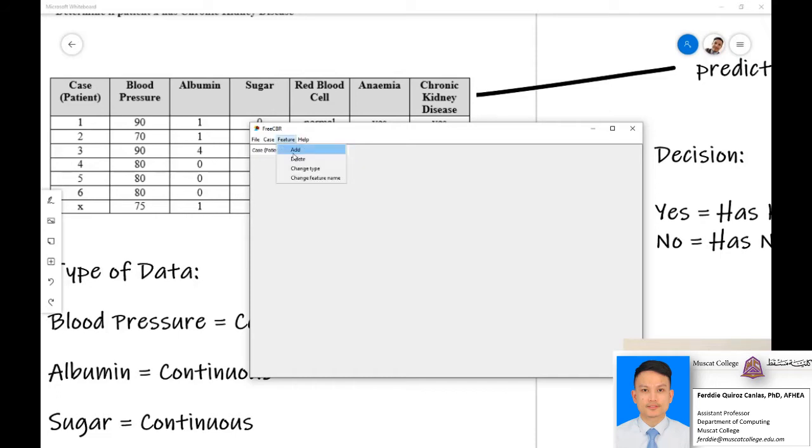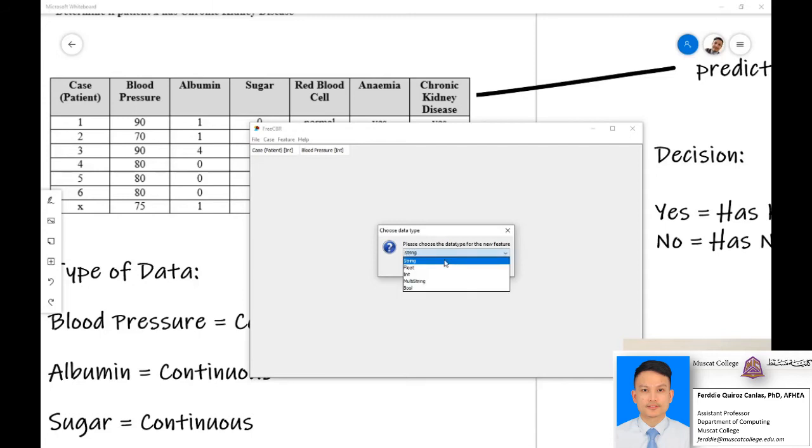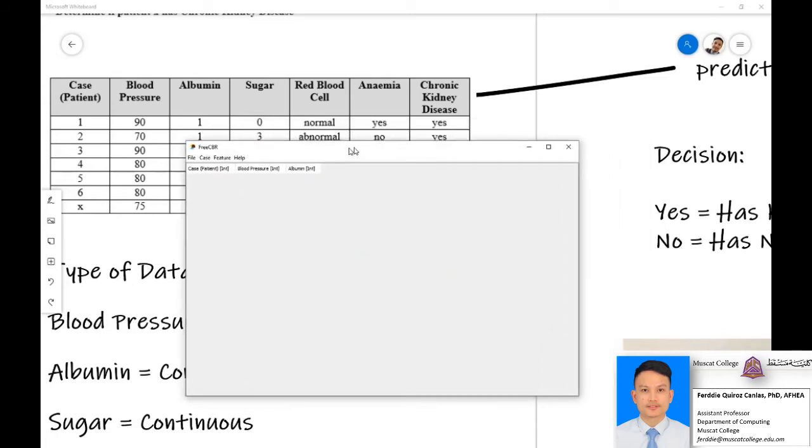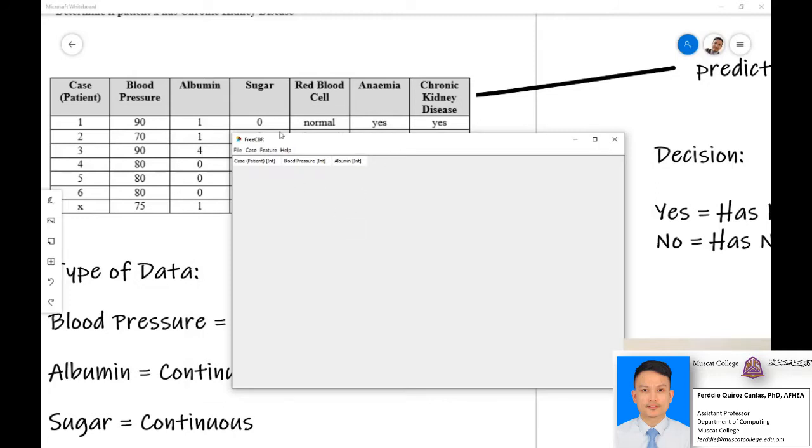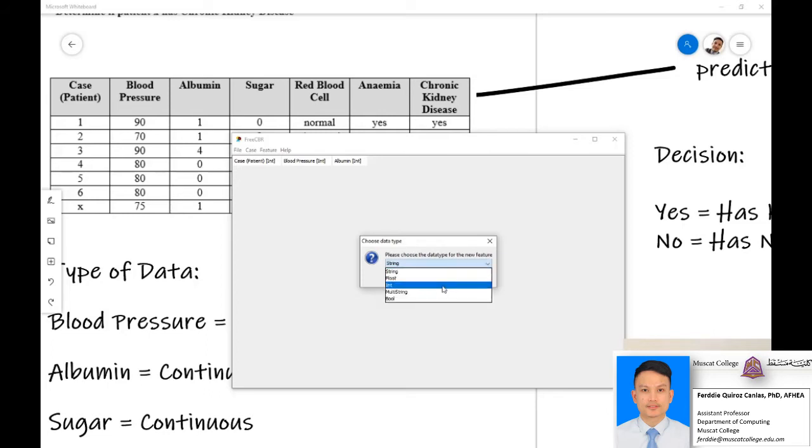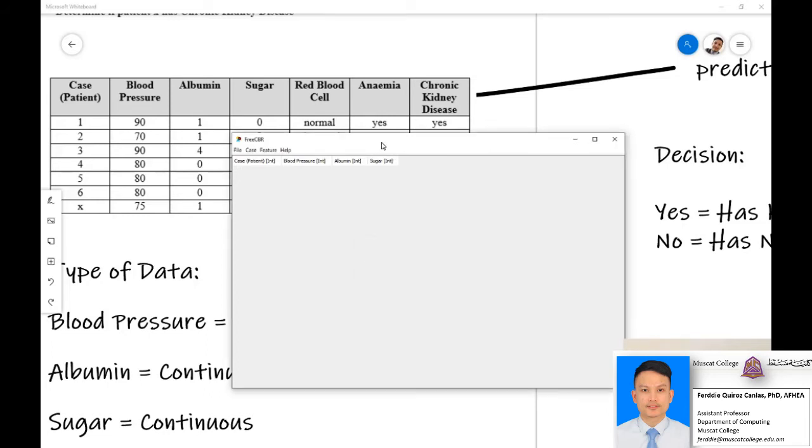Next, add the next feature, which is albumin. Press OK. Same thing, it's an integer. Press OK. Likewise, you have to add sugar. Add, then type sugar. Press OK. Then, since it's a number, we have to use integer again. Press OK.